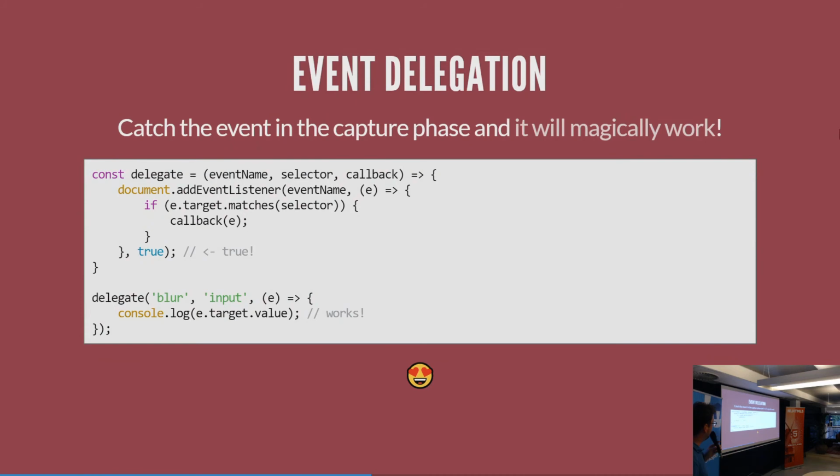But there's also a solution for that. Maybe you wondered why there's this Boolean parameter every time at the addEventListener method. Maybe you just leave it away, maybe you set it. That parameter decides at which point during the event phase you are listening to the event, because events bubble up the DOM, but before they bubble up the DOM, they start at the root and go down the DOM. Depending on what event it is, for example, blur just stays down at the element and doesn't bubble back up. The true parameter switches your event listener from the bubbling phase to the capture phase. And at that point, you can listen to any event, even if it's then caught down the DOM. And that way you can also do event delegation for blur events.